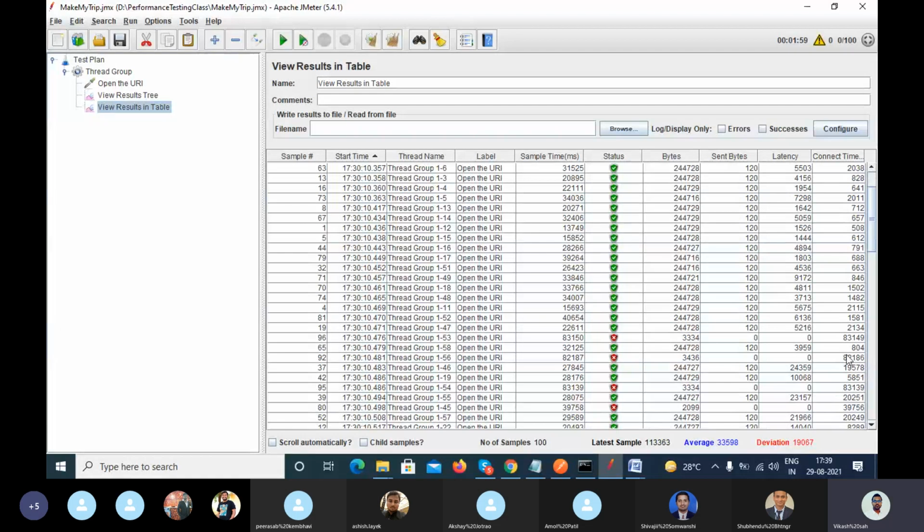Here you can see that connection time. And here it's not getting the latency because you are not getting any response, right? That's why it is 0. We are not even sending anything to the server, because it is showing send bytes at 0.